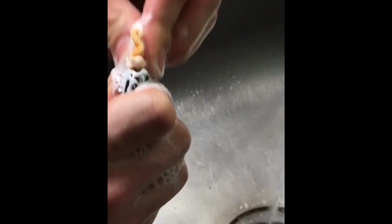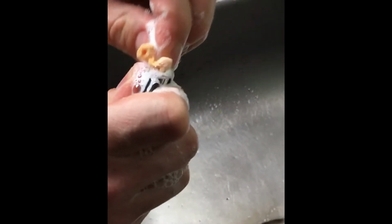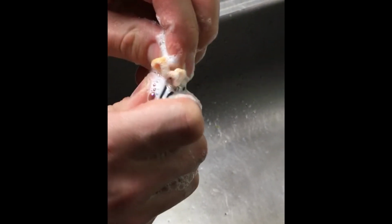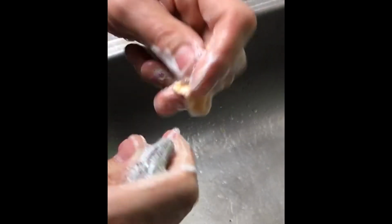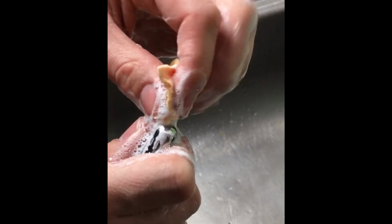All the oil, all the other particles. Many people have been wearing their watches for many months now, and it might have accumulated a lot of schmutz on there. We want all of that gone. Any bit of dirt that's left on there will be areas that are not gold plated.